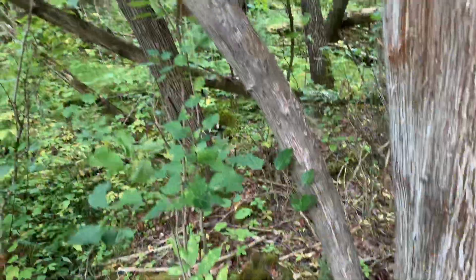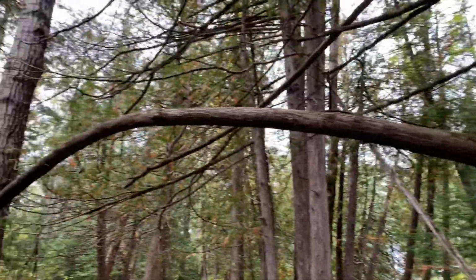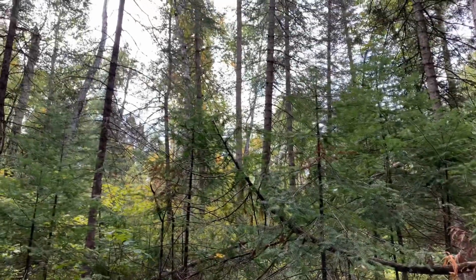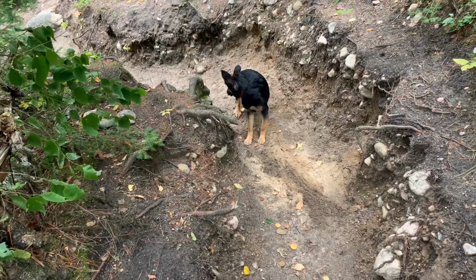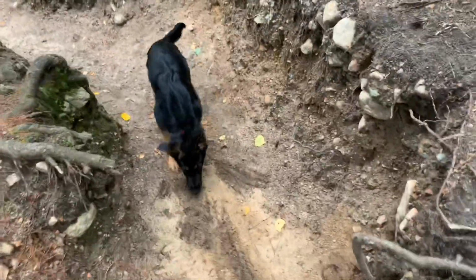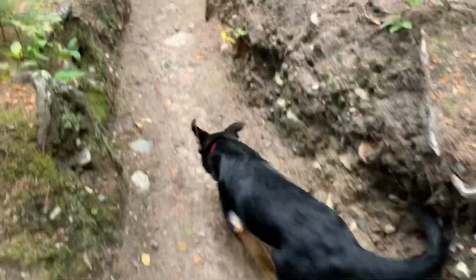So come on, you don't need to chase a frog. Let's go. Let's go. Dr. Seuss tree goes up. It's over. Down. And now it's going up. And there's actually some green foliage on there. What are you doing? Okay, I don't think the trail needs to be deeper. Come on. Come on. There you go.